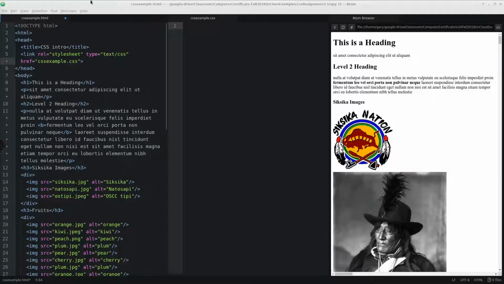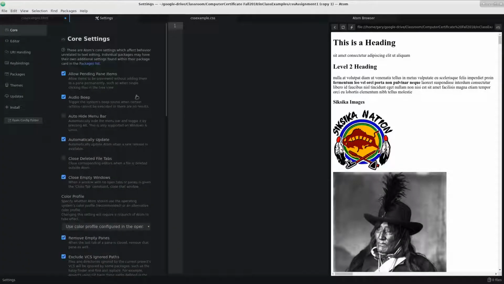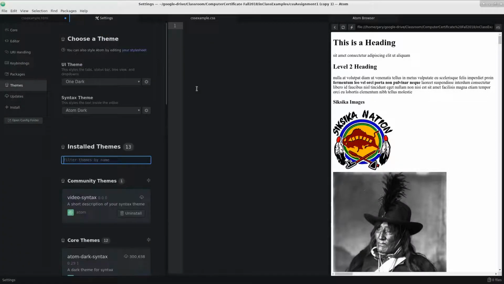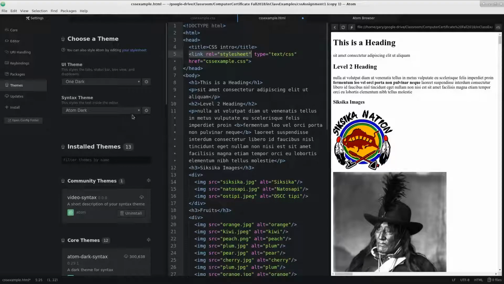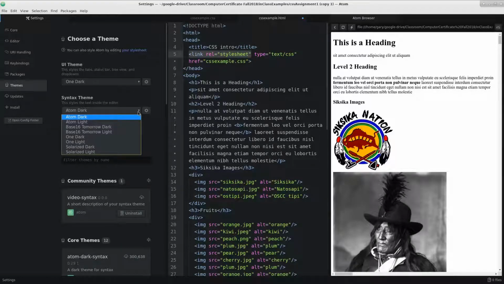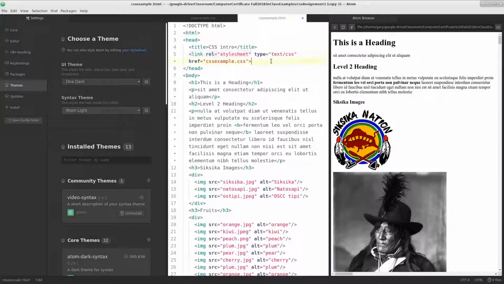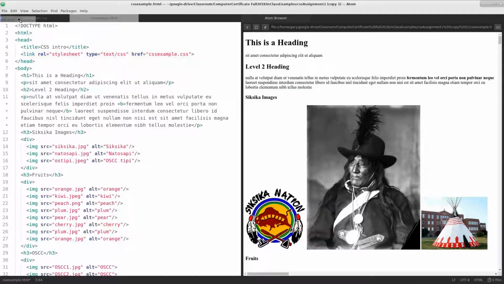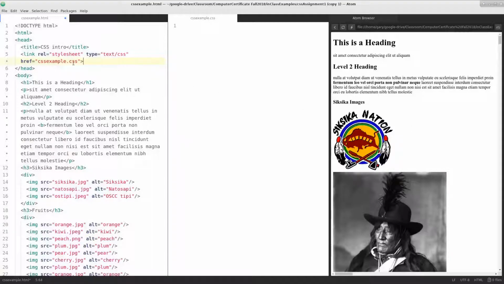I'm going to change the color theme so that it's a little bit easier to see what I'm highlighting. If you'll notice, I highlight that. It's not very easy to see on the screen. So for the purposes of the video, I'm going to go Edit, Preferences, on the left, Themes, under Syntax Theme. I'll move this over here so you can see what it does. Syntax Theme, I'm going to change it from Atom Dark to Atom Light. So I think that makes things easier to see. So I'll get this set back up the way we had it.